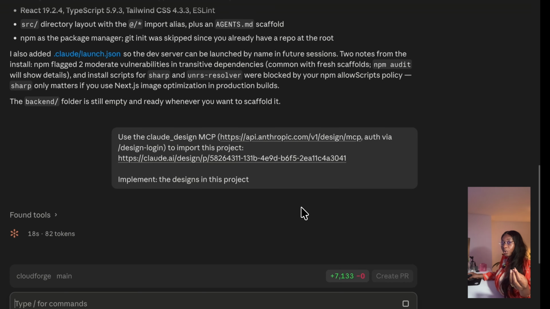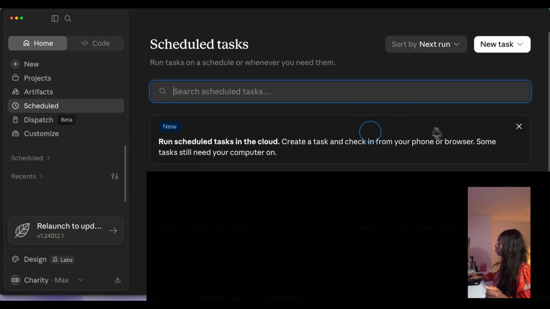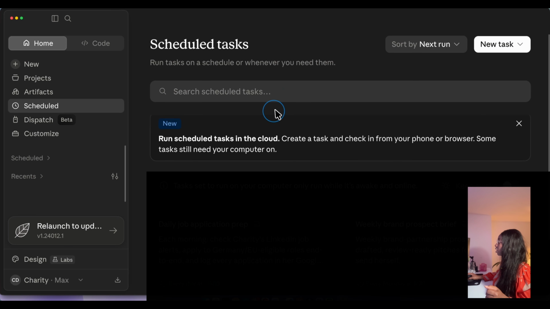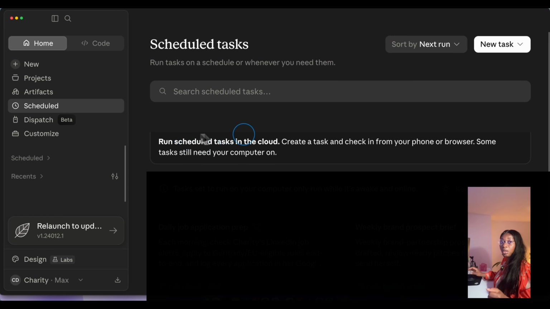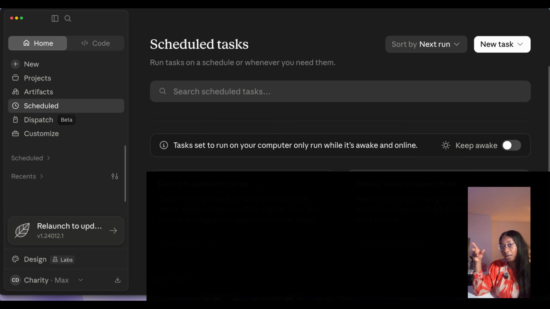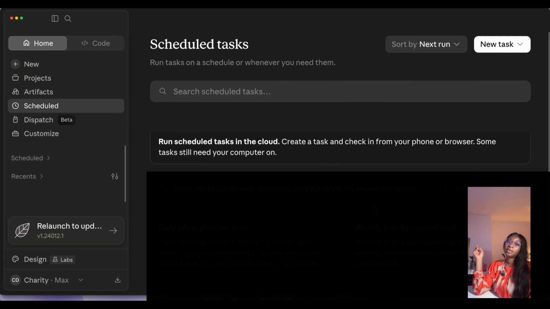While it goes through the process of doing everything, I just want to show you one more thing: you can create a routine. Here you can just prompt Claude to create a routine so that every Monday morning it would come to the GitHub repository, check which tasks are not completed, pick just 2 tasks and work on them every Monday or every day. It depends on you, so that the whole development process is automated.